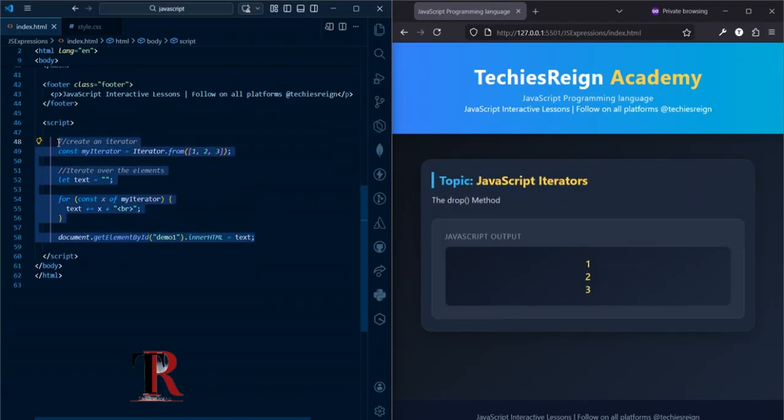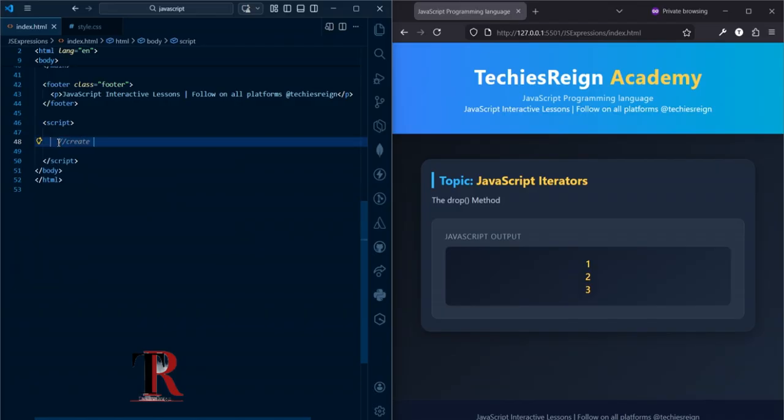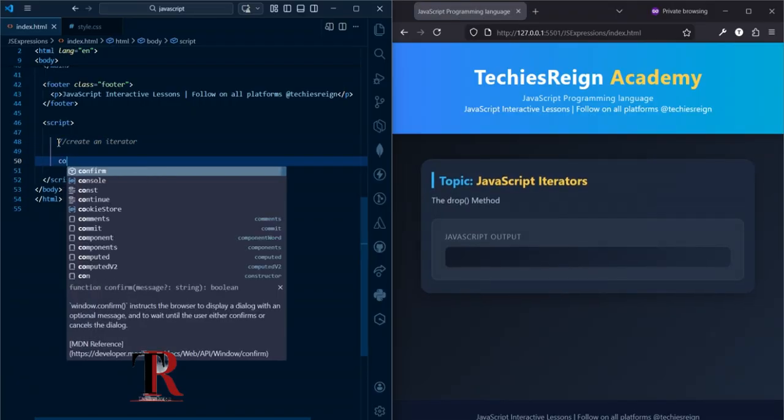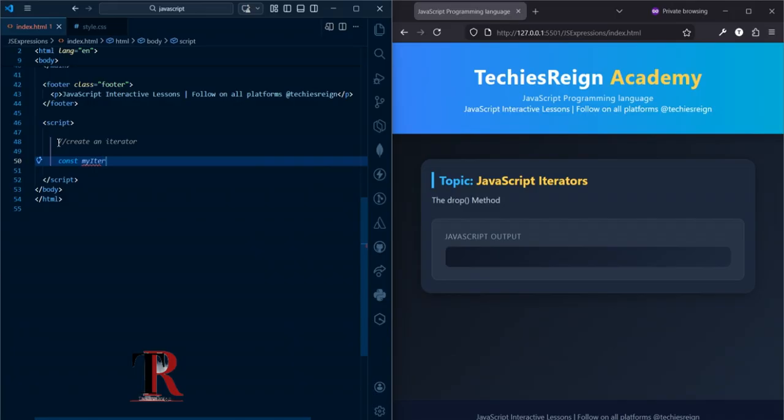So starting from here, the first thing is also to create the iterator. And I'll just use the same thing I used last time, numbers.